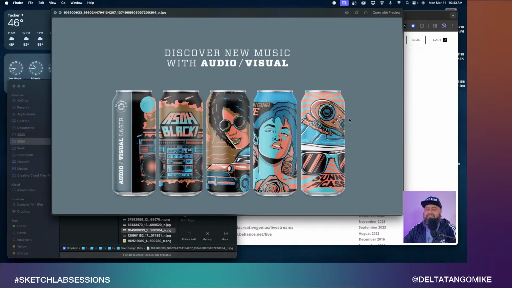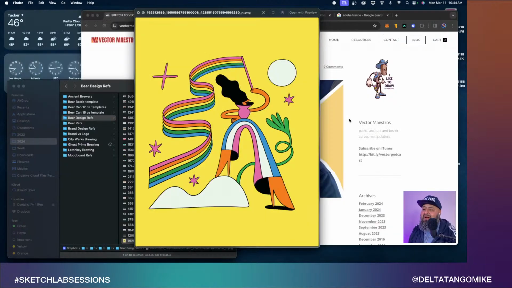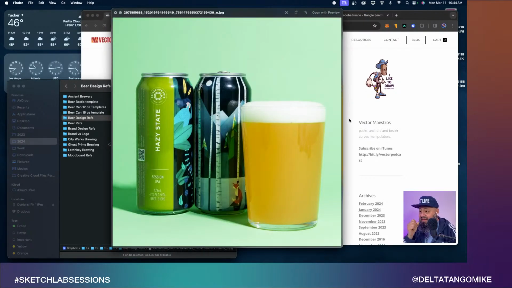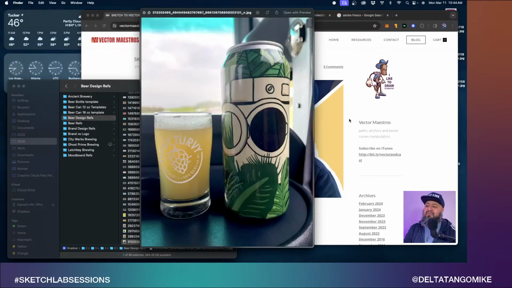So there is no one standard as to how beer cans should look. However, we do notice one or two things. One, they're very colorful and they attract attention. And two, they have amazing artwork so that they attract attention. So that when you walk up to the aisle, and I did take some pictures, oh, I forgot where I put them, of the beer aisle in a store, just to see what pops out. And a lot of the times, craft beers pop out beyond the national beer brands because of the artwork, because of the colors.